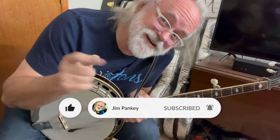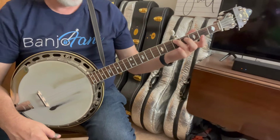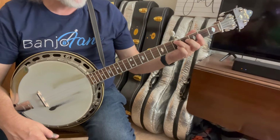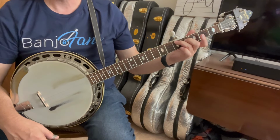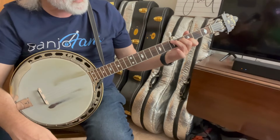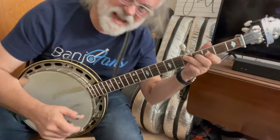All right, let's look at this idea. We're going to be dealing with two different shapes. So you know this shape. This is like our F shape, named because that's the first place we learned this shape. So it's ring finger on the 4th string. We'll put it at the 5th fret at the moment, but it's a movable shape. Middle finger on the 3rd string, 4th fret. Index finger, 2nd string. You see how we've kind of gone in a diagonal line there. And pinky on the 1st string, 5th fret. And this is a movable shape.